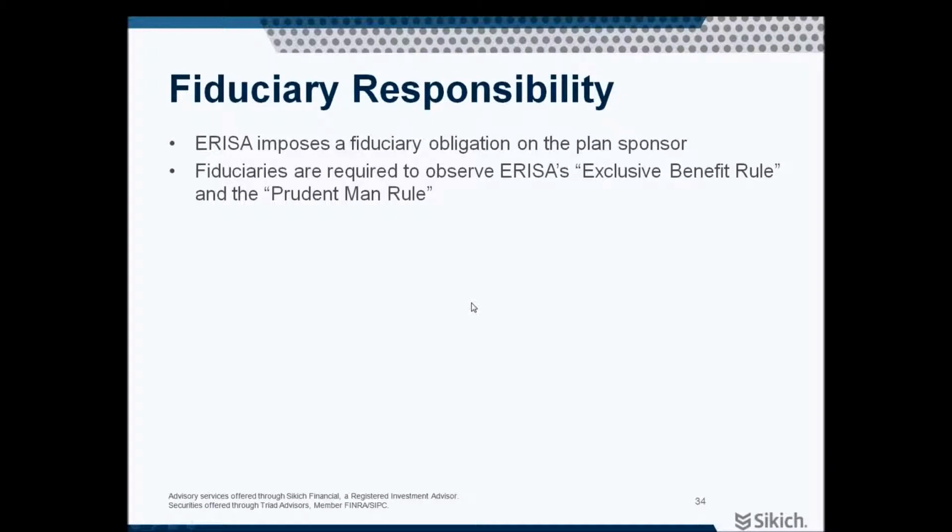So let's talk just a bit about fiduciary responsibility. I know this term is really thrown around a lot in our industry. So ERISA imposes a fiduciary obligation on the plan sponsor. Fiduciaries are required to observe ERISA's exclusive benefit rule and the prudent man rule. Let's talk about what those two rules mean, and why you as a fiduciary or as a plan sponsor have all these responsibilities to oversee the plan for the benefit of your participants and your beneficiaries in your plan.